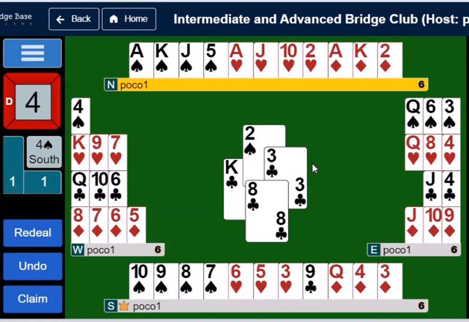You know, when all said and done, West did open the auction, so he's going to have at least one of the heart honours, we think. We don't know about the Queen of Spades. Right. But how on earth can we generate two entries to our hand to take advantage of the heart situation? Well, we can see.